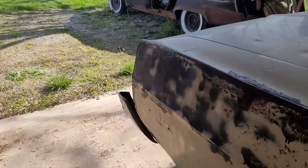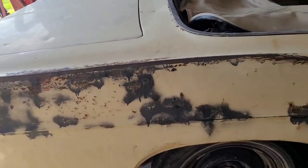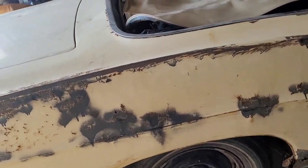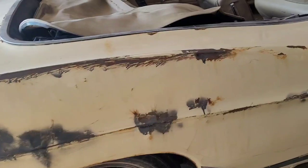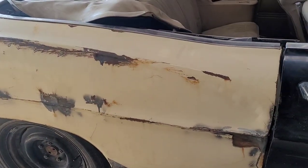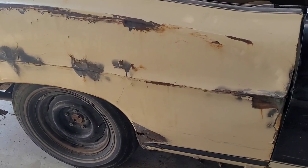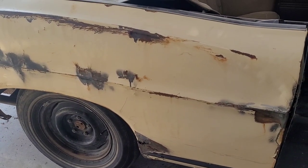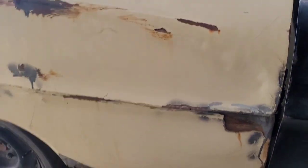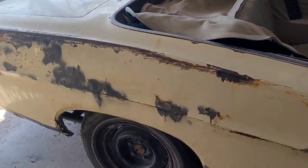And, you know, I was going to tell you guys, too, I pretty much got attacked by a guy. I put this on that Galaxie group on Facebook, and he blasted me saying that this car was too good to part out, and it's a convertible, and once it's gone, it's gone. And I don't think he has a clue. I mean, I showed you guys in the video, and I told him, did you even watch the video? This whole quarter's been taken out. There's no way I'm starting on another one of these.